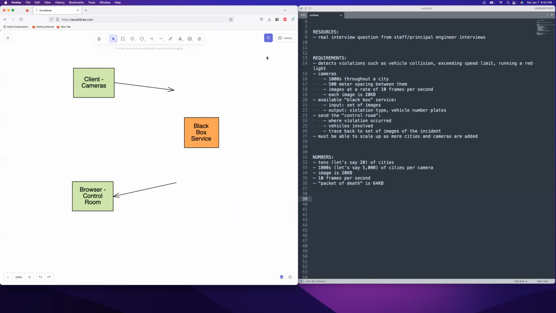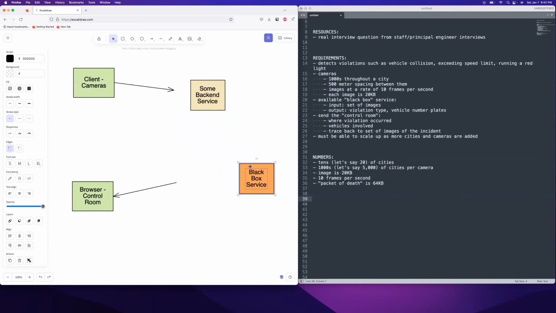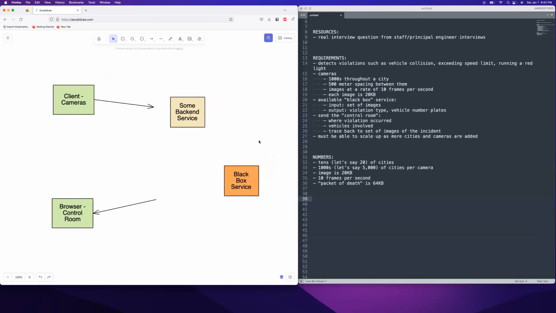There we go. And we're going to have some other backend services in there as well. I like to have custom components, or very special external services, in an orange box to indicate that they're different and special in some manner. I think that's good enough for context on where we're going and what we want our end result to look like.